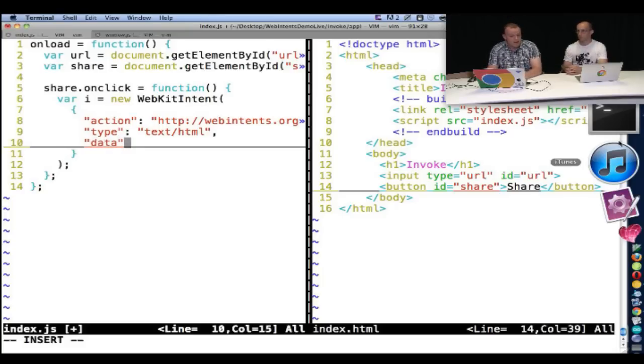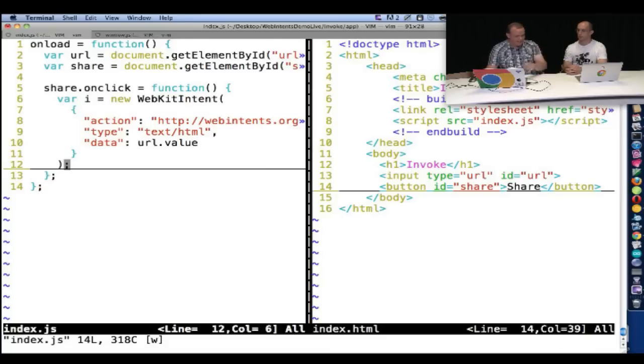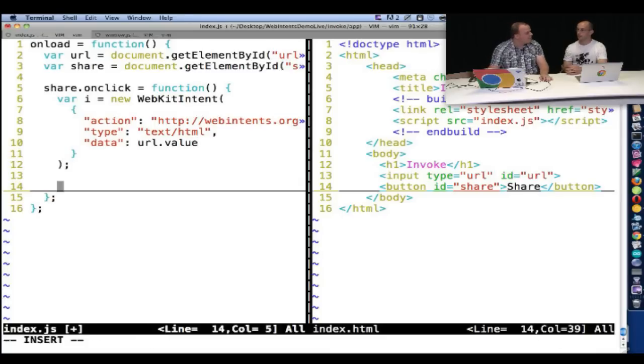And the final thing is the payload, the actual piece of data that we want to share. So in this case, it's just URL.value, which in theory, if all goes well, should be the value that we put into the... Do you need to actually start the activity on that? You're right. I would like to say I purposefully left that out, but no, I didn't. I forgot. So we have our WebKit intent object. It's not actually doing a single thing at the moment. It's just sitting there being quiet.